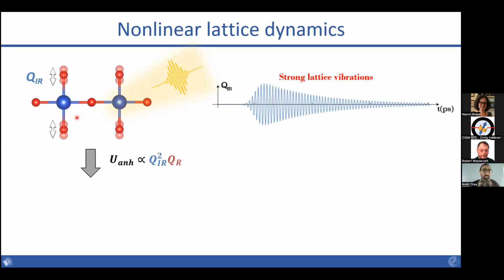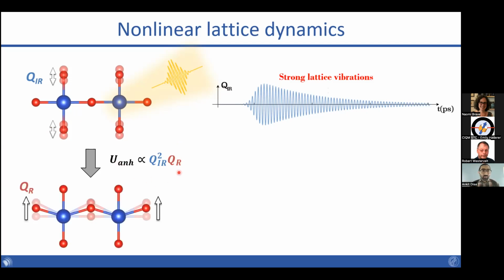But in addition to this, if the excitation is strong enough, another thing that's going to happen is that the anharmonic interactions of the crystal lattice, so the fact that it's not a perfectly harmonic crystal, start to become important. And we will couple to other modes of the system besides the one that we excite. So in particular, we will be able to couple to Raman modes, which we couldn't directly drive with light.